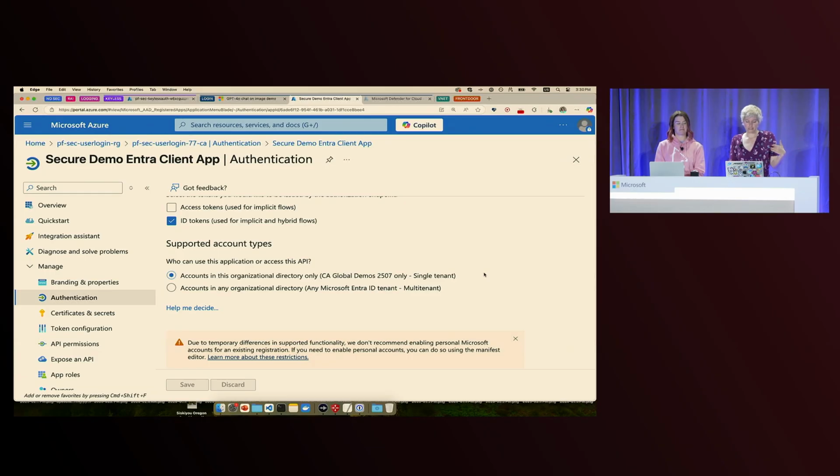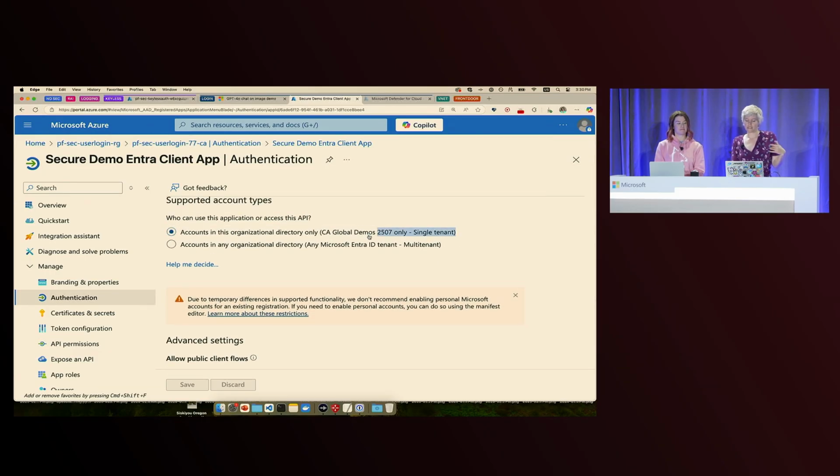This one's set up just to do basic login, only for our single tenant. This is a tenant that Sarah and I are in, so we can log in. But for example, some of my colleagues here who aren't in the tenant, sorry, you can't log in. It's our tenant. But as you see, you can do multi-tenant as well. And you could also use Entra External ID in order to make customer-facing apps. And that's really cool because you can do this one-time passcode, which is what everybody does now, where you don't even have a password at all. You just get a message to your phone, you put it in, right? So you can set up all kinds of things when you use External ID.